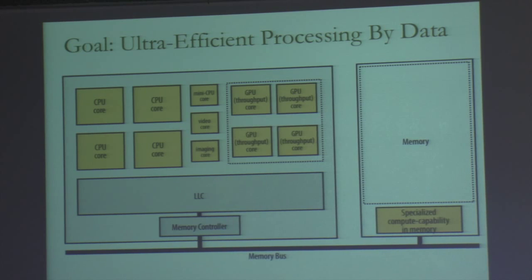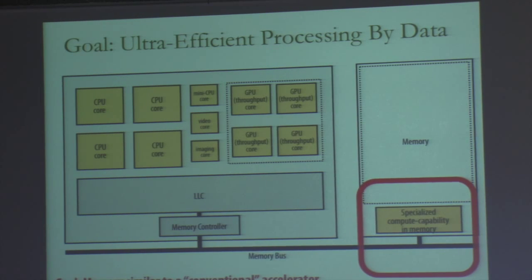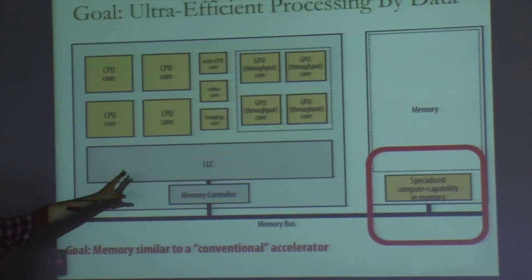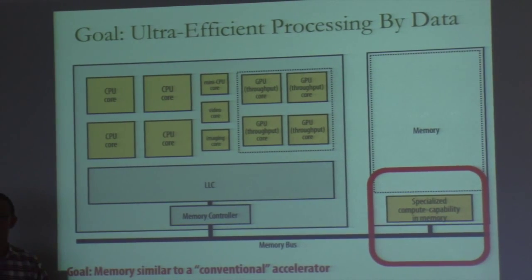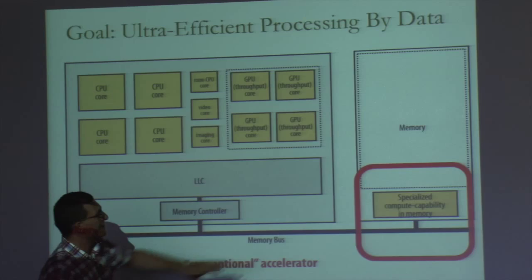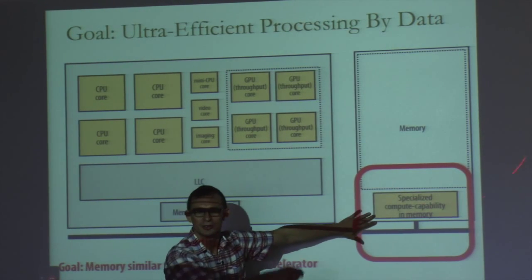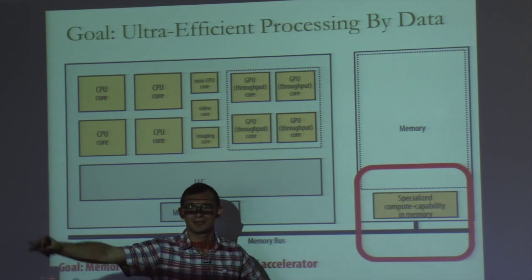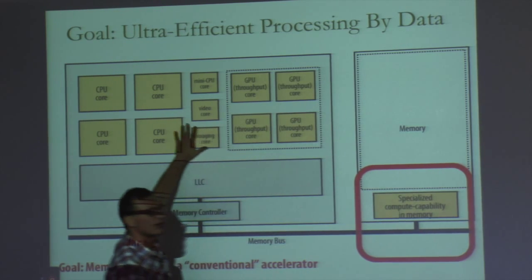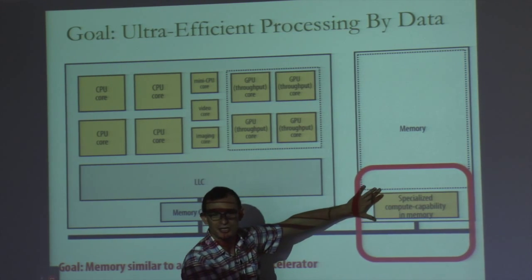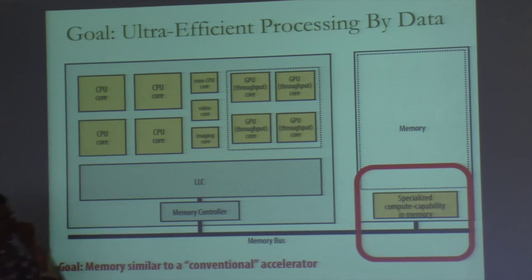So one other direction where you can actually find a lot of project ideas is thinking of memory as not a dumb device, but more of an accelerator, right? More of something that can do some computation, maybe some specialized computation to reduce cost, but enough computation such that you can have a better balance in the system, right? So maybe, in fact, this could be a really good accelerator, right? Because it has access to this huge data store. It's very tightly coupled with data. So if you're actually doing a lot of scans through data, maybe it's a good idea to do it over here instead of bringing all the data over here, right? Then the key question is actually, how do you design this substrate to do things at low cost? So this is a really good project direction, in my opinion. I haven't given you any ideas, so it's up to you to develop some of the ideas.